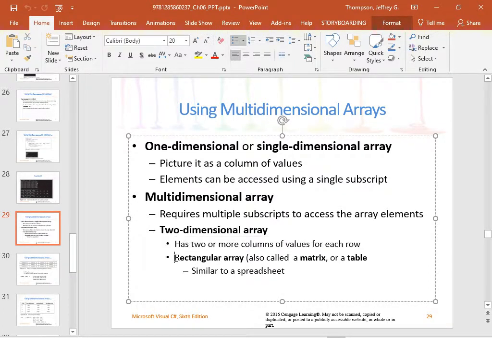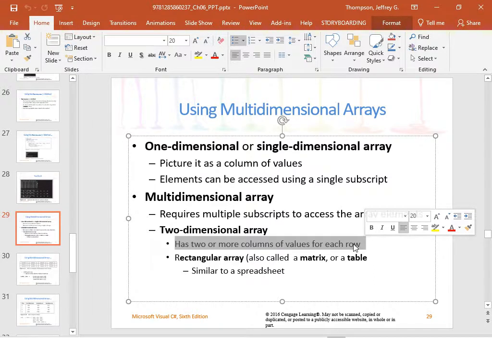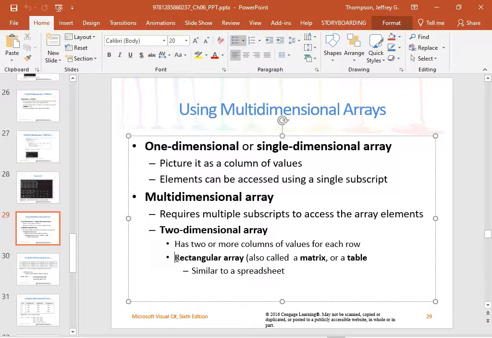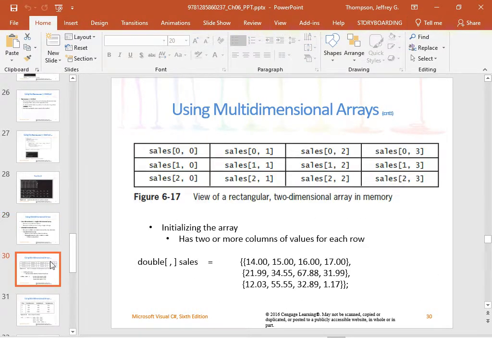A rectangular array, also called a matrix or a table, is one where you have the same number of columns in each row. That's like a spreadsheet, and it's a 3x5 spreadsheet. Each row has five columns in it. There are also kinds of arrays that are not rectangular, where the first row has 4 columns in it, and the second row has 7 columns in it, and so on. That's pretty weird. I care a lot more about rectangular arrays than the kind where you have differing numbers of columns in the same row. So here's an example.